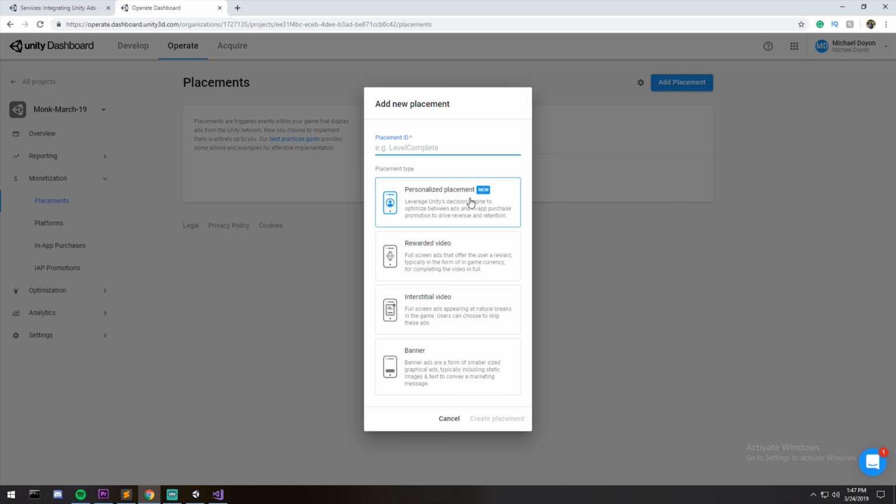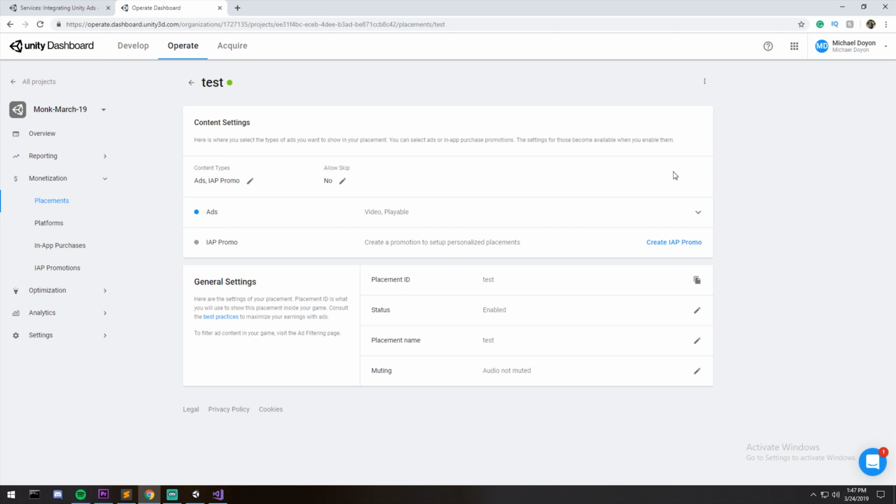So I encourage you guys to go test out the personalized placement. I don't know what this is, but it seems quite cool. So maybe you want to go test that one out, and let me know exactly what you think about it in the comment section down below. So that being done, we got ads out of the way. Now let's go ahead and move on to some UI stuff for the next two episodes.